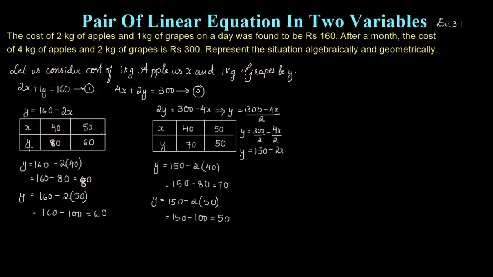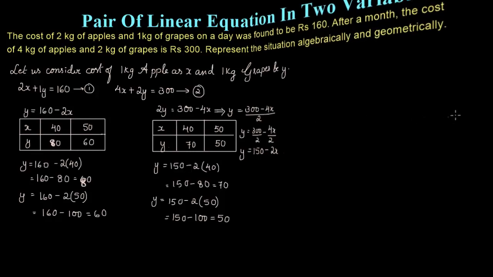Now what is the trick? You need to understand what is the maximum value of x and y you have. You can observe here on the x axis you have 40, 50, 40, 50, right? So the maximum value of the x axis is 50 only. What about the maximum value of the y axis? You can observe it is 80. Out of the y axis points you have got, you need to check which is the maximum one. So it is 80.